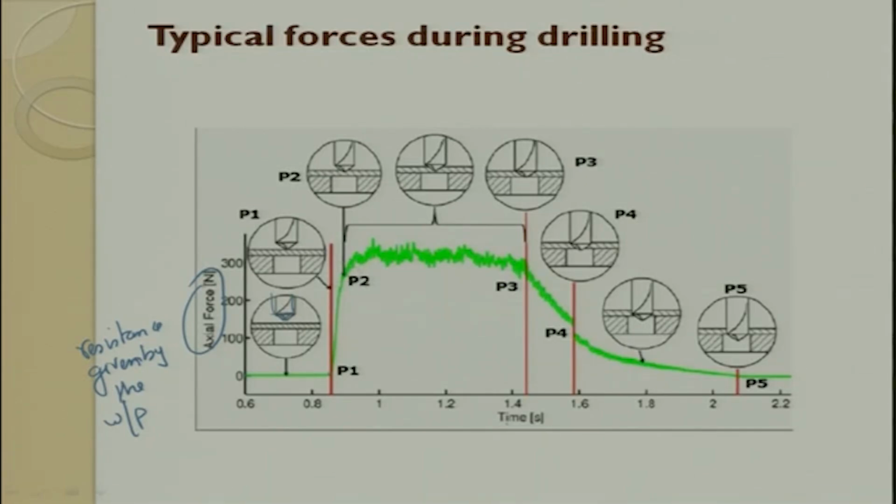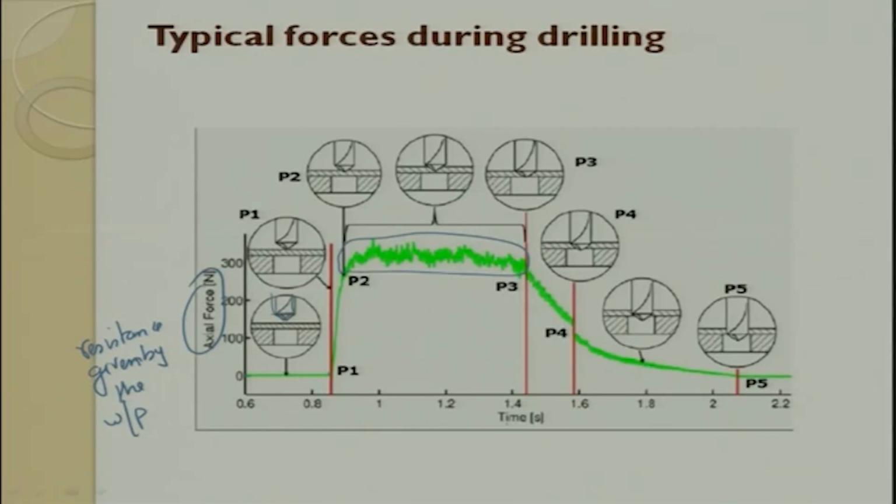You see here there is a force increase, and then a fluctuation. This fluctuation is because of the presence of fiber, and the varying orientation of the fiber dictates this fluctuation. The moment the tip comes in contact, the first thing that happens is it tries to extrude the polymer material.